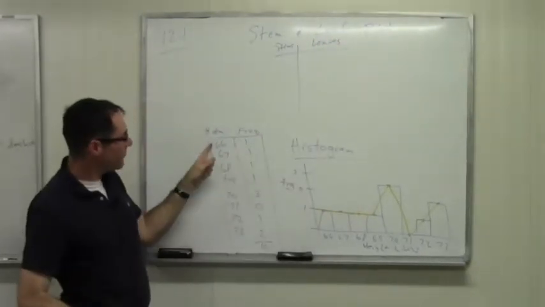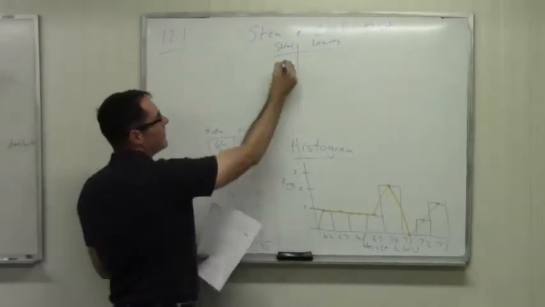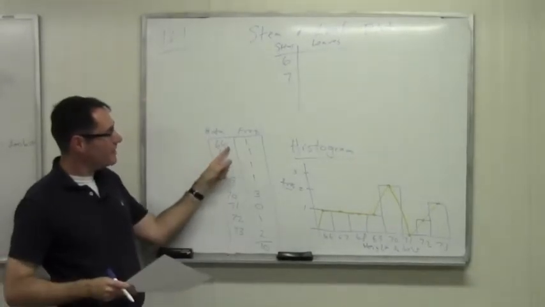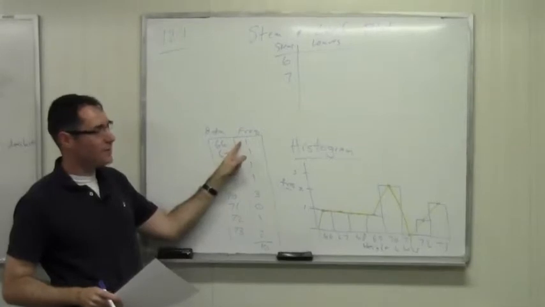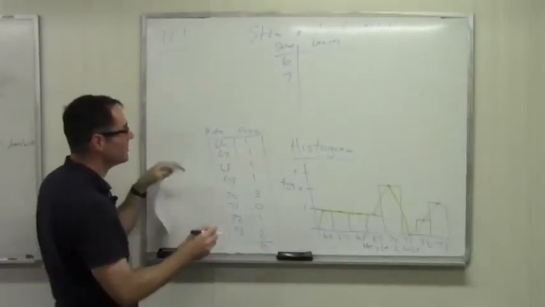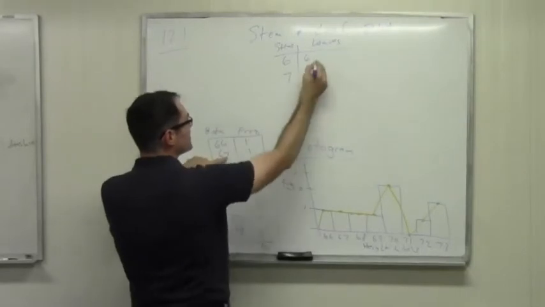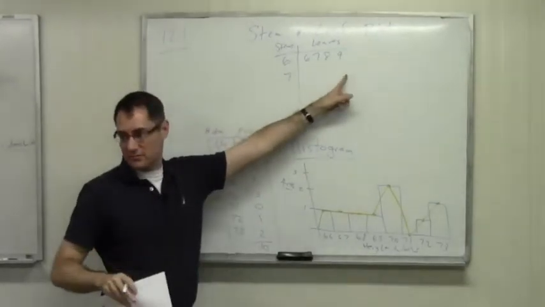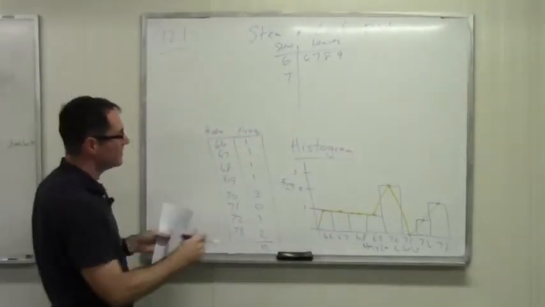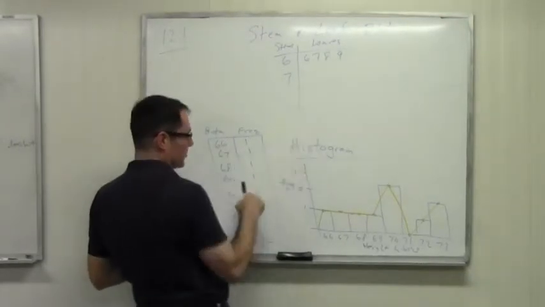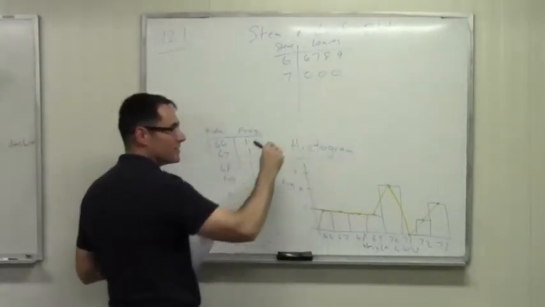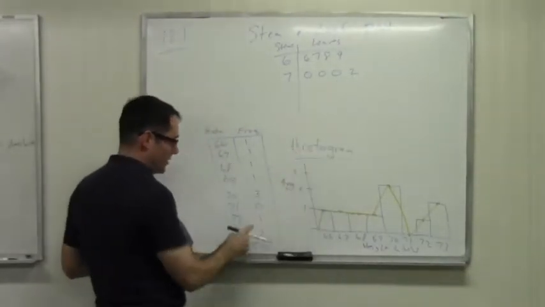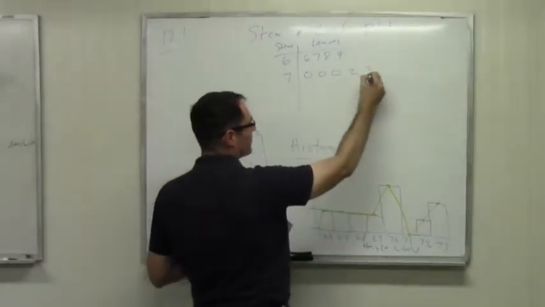And what you do is you take the first digit, okay? So there's only 6s and 7s for this one. And then you count how many of each one you have in this column and write that many of the second digit. So this would be like 66, 67, 68, 69, because there's one of each of those. Okay? And then 70, there's 3 of those. So it'd be 7, 0, 0, 0. And then 71 is 0. 72 is 1, so you'd go 2. And then 73 is 2, so you'd have 3, 3.